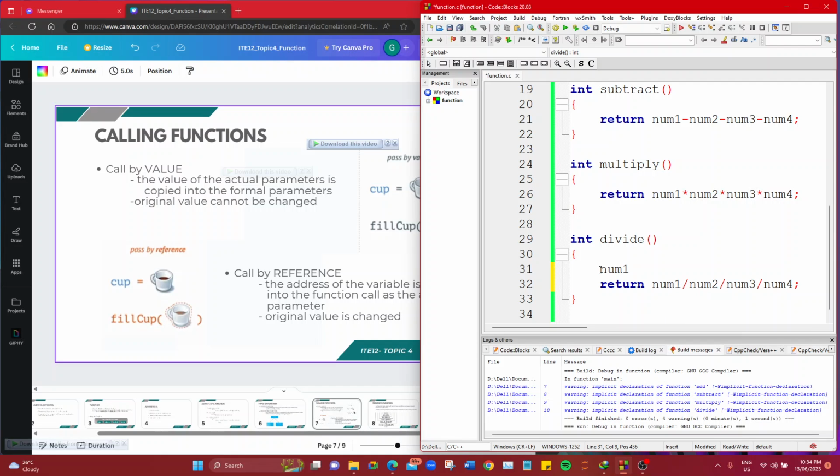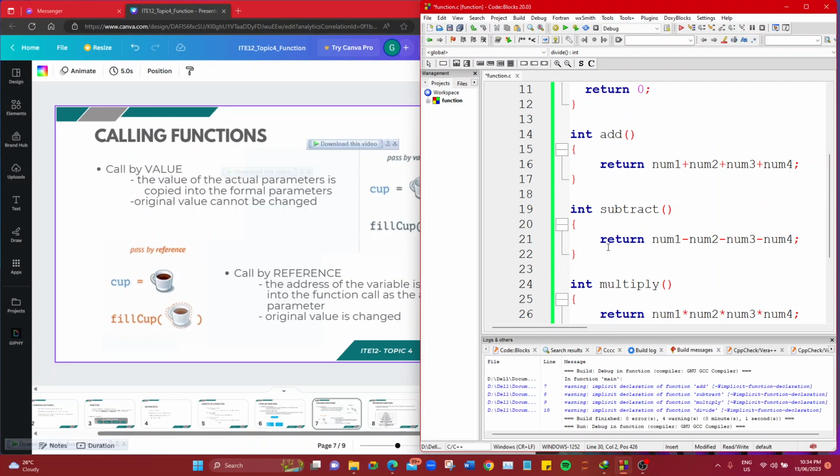Let's say num1 plus equals 10. And let's make num4 equal to 20, updating the value of num4 in this function.